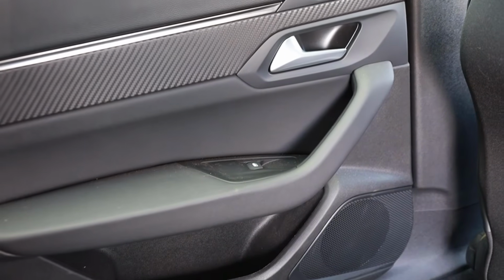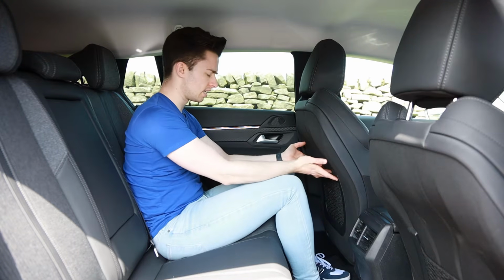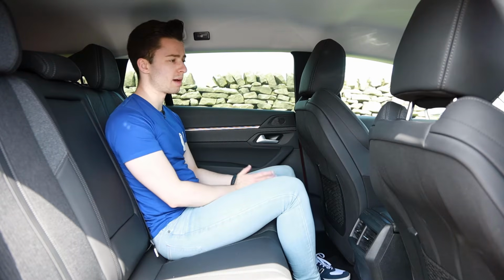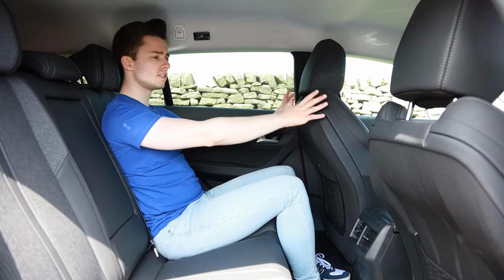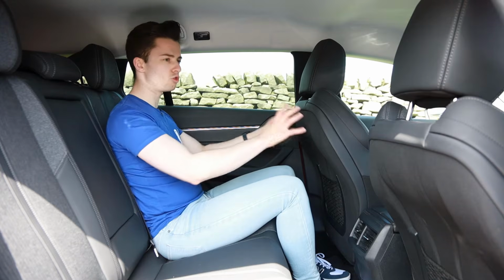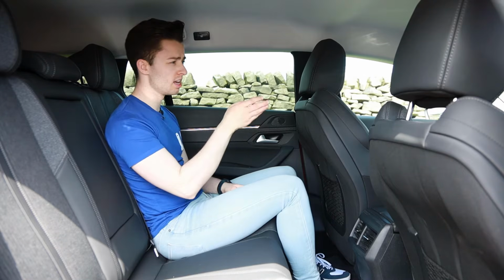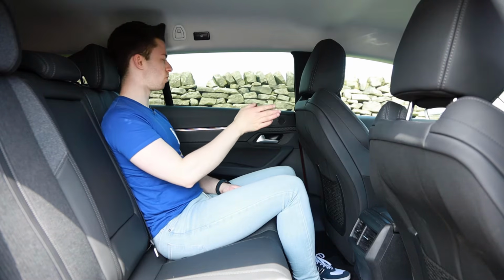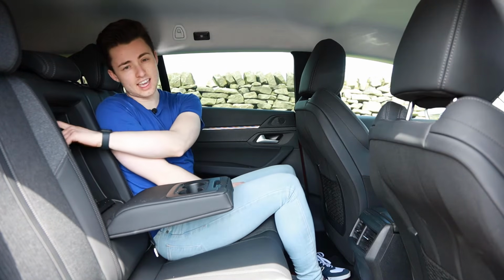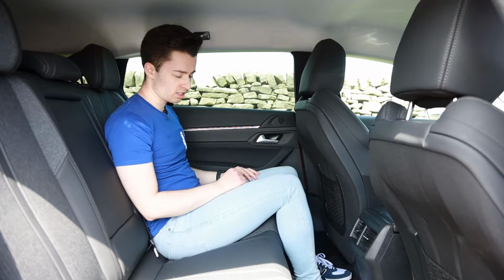All of the places you're touching are lovely, and the backs of these seats are quite a nice material, fabric covered plastic. You've got a map pocket on the back of both the driver and passenger seats, and these front seats, while they're quite sporty and hug the passengers and driver in the front, they don't intrude too much into your view sitting in the back here. You can see an excellent amount between the seats and looking forwards. You've got a couple of cup holders in the centre armrest, and there's a ski hatch pass-through as well here. And actually, practicality wise, it's pretty good.